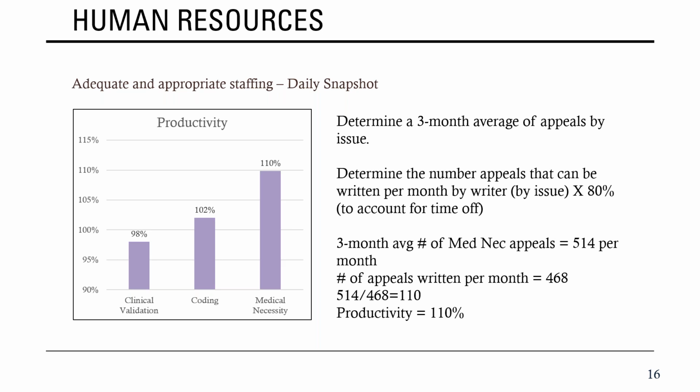And you can run that on a daily basis, as a daily snapshot. I do it at least every month just to see, am I at a place where I need to hire more staff, or am I at a place where my staff is not busy enough that I need to find some additional work for them to do.